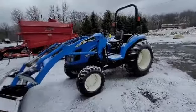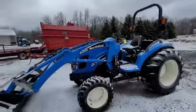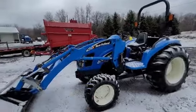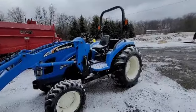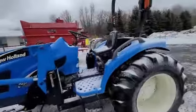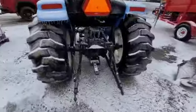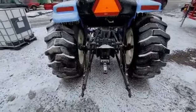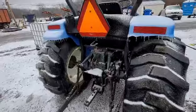Another New Holland — this is a TC35A, and I think I saw this same model sell at one of Chesley's auctions a couple years ago. I'm gonna go out on a limb and say it's 35 horsepower, or another small-size tractor — if you were a landscaper, this would probably come in handy. Really, it looks pretty good. Selling with reserve, yellow tag. Got the three-point hitch, and I don't see a rear remote there.